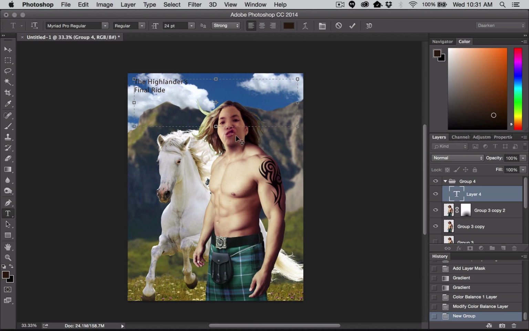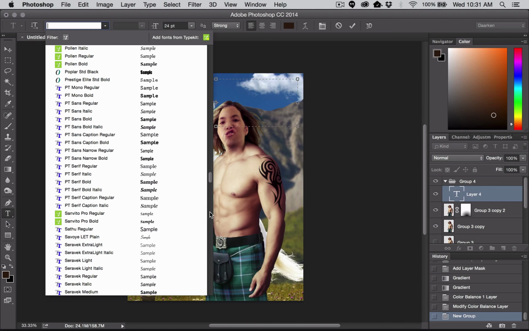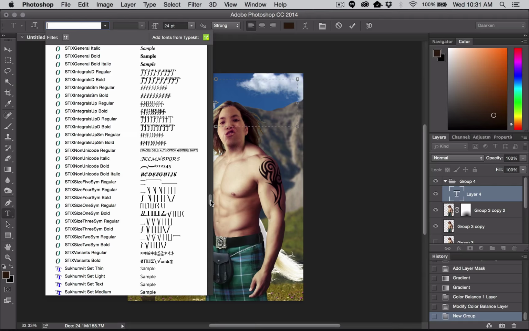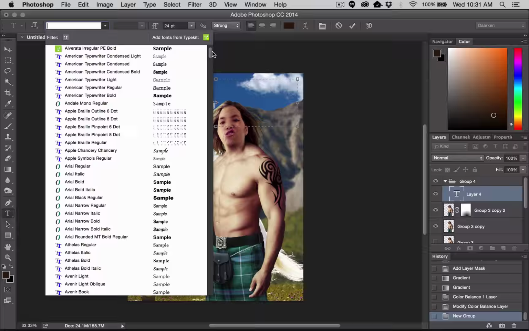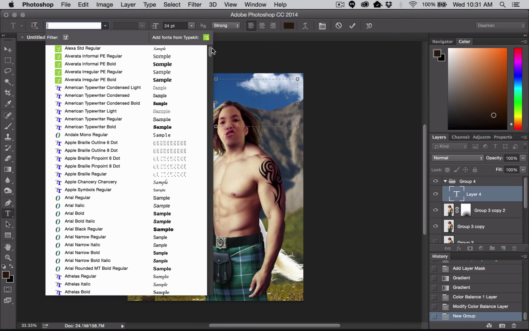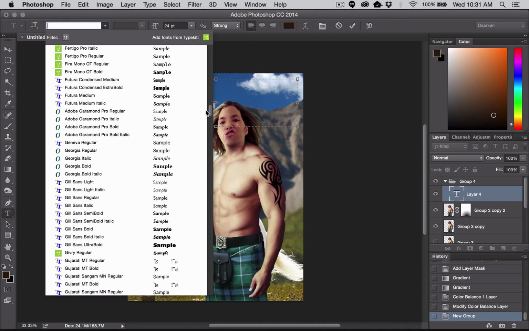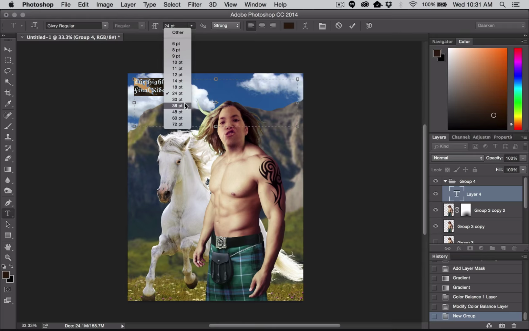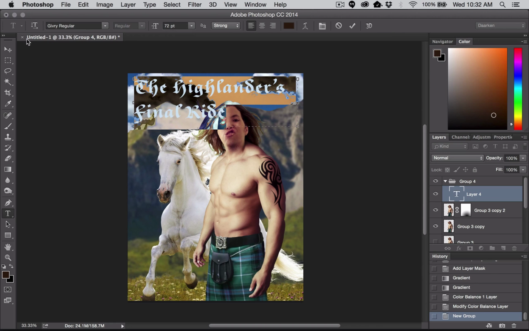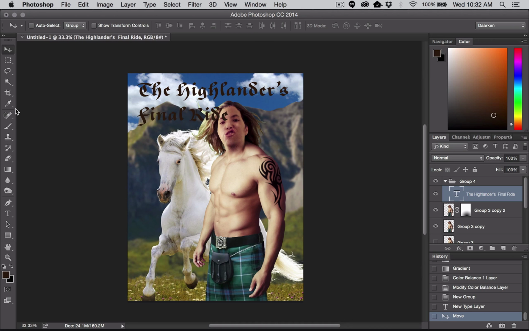And kind of pick a really cool font. You know, the one that's really fancy and that you can't really read because it looks cool. That's kind of the whole point, right? Make it look cool. So let's just browse through here. What's gonna convey the essence of this book? Make it pretty big. You might even want to make it bigger than that. Maybe, yeah, we don't want to cover up the kilt. Pretty important.